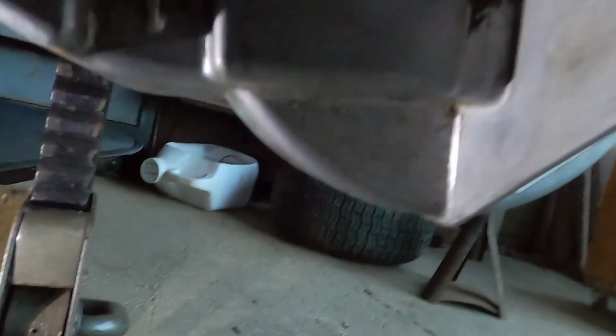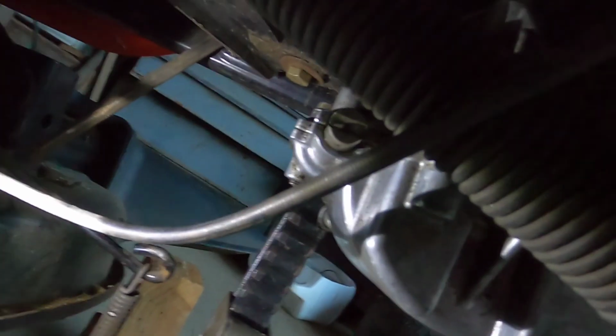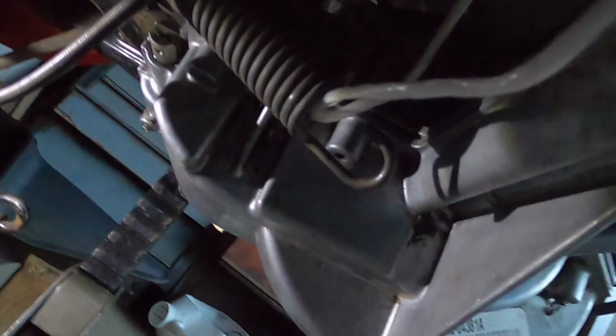But I did say I was going to show you how I stretch the spring out. And I use the same method on deck springs. What you do is get a piece of wire or a rope, hook it onto the spring, run it to where it's got to go, and it's a little tough trying to hold the camera and getting everything going here.